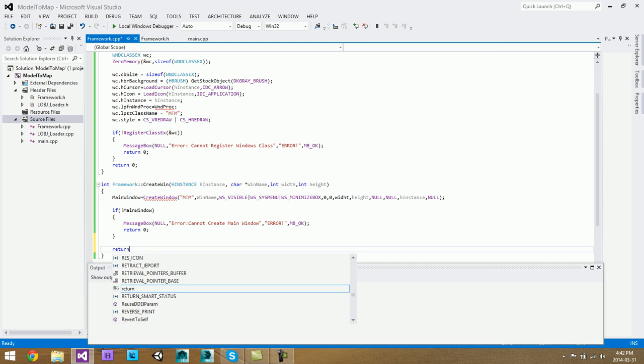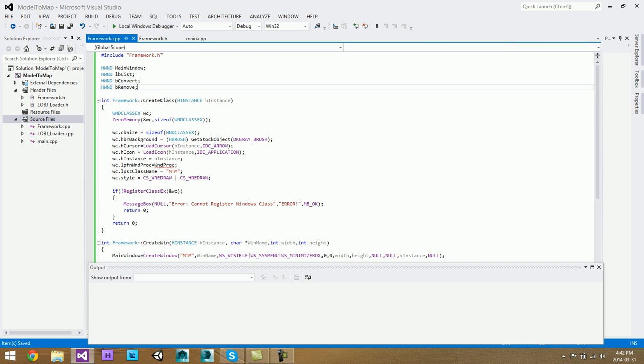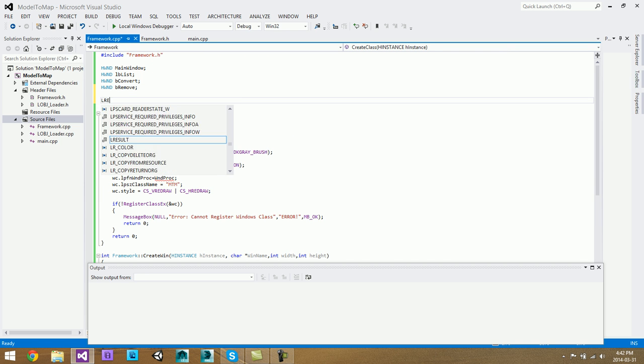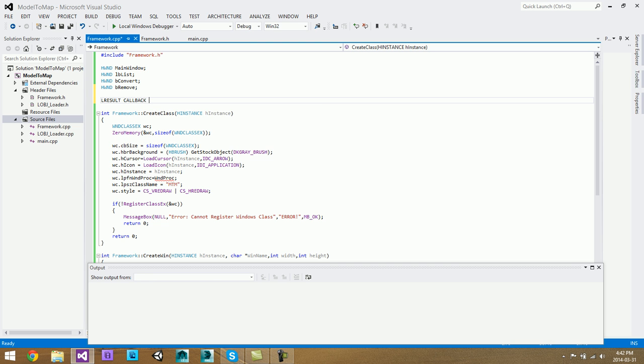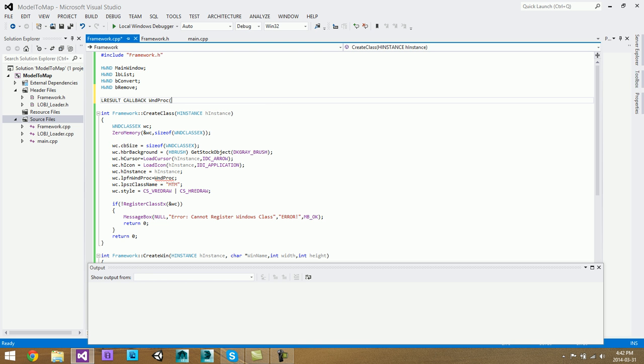Change it right here, let's see what the problem is with, oops, spelled that wrong. Then we're going to create a result callback and make WinProc so we can get that red cursor away.